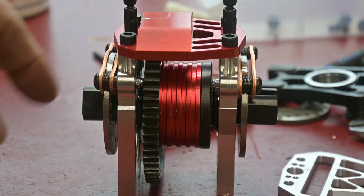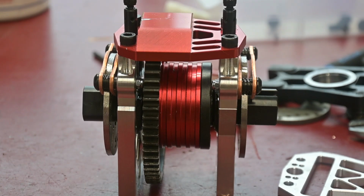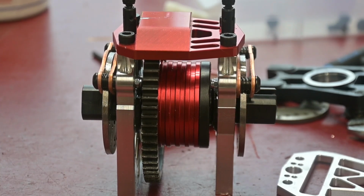And probably just go through now and drop the set screw down in there, even though it really isn't necessarily needed in this case. But I may or may not put it in there. So I'm going to drop this in the chassis and see how that lines up, and then off to the front differential. And that should be fun.